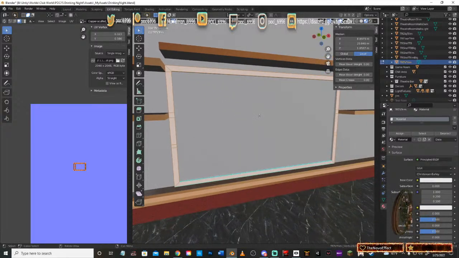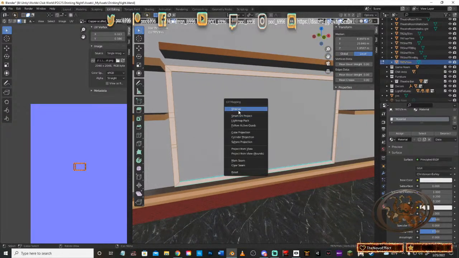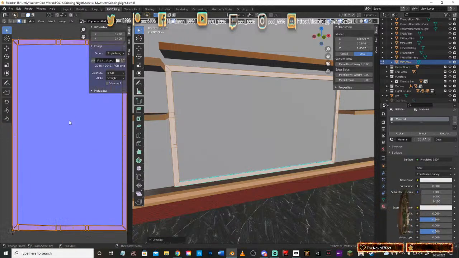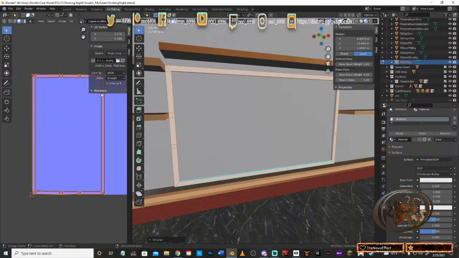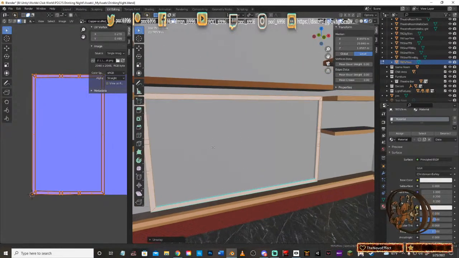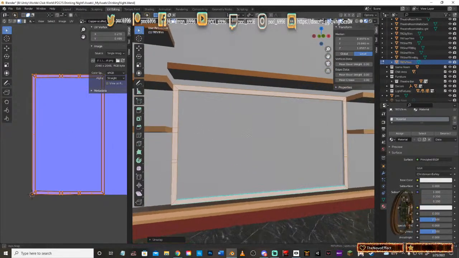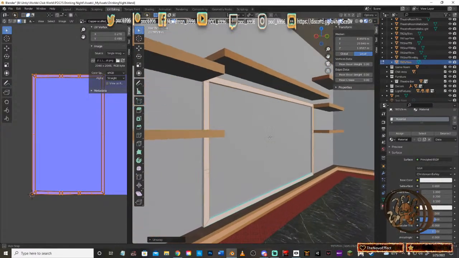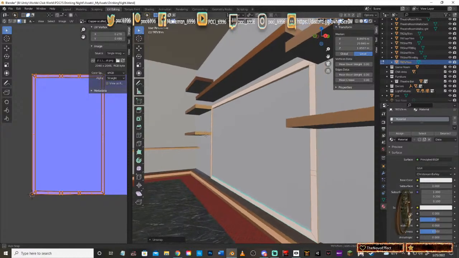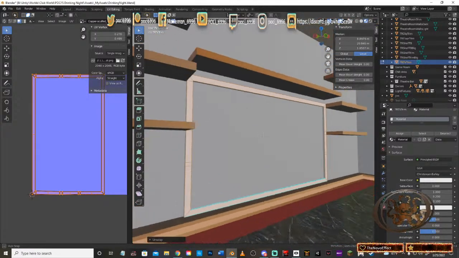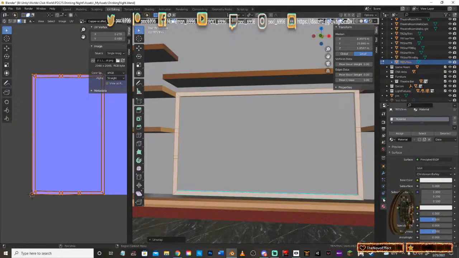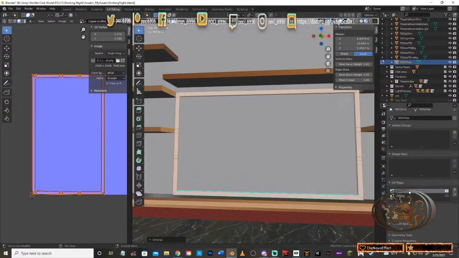UV, and sometimes you can do this. Bam. See, once you scaled it, you usually can just unwrap it, and it'll unwrap it to that scale. And it'll be as thick as it needs to be. And from here, I'm trying to figure out what I want this to be. Carpet? Oh, that's right, we gotta go to the UV.